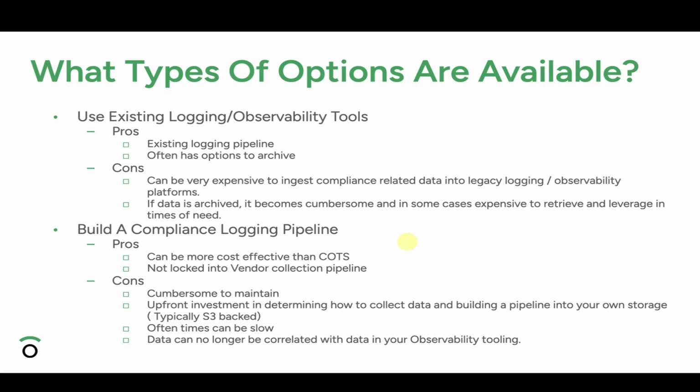Some of the upfront costs in building a pipeline: a lot of times I would see it backed up into S3 buckets, for example, or just building some type of routing pipeline that would dump into some type of blob storage. But there's an upfront investment to that, because some of the things you have to understand is, okay, how are we going to collect that data? What tools are available to grab that data? How are we going to build the pipeline? How do we route it? And there's also costs associated with that as well.